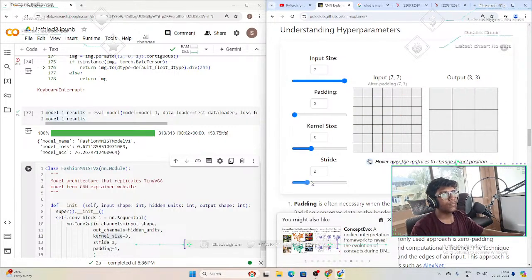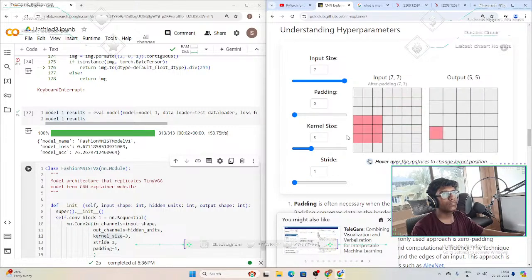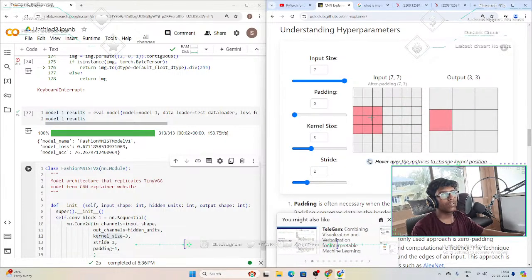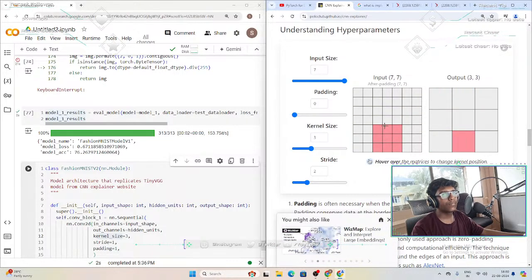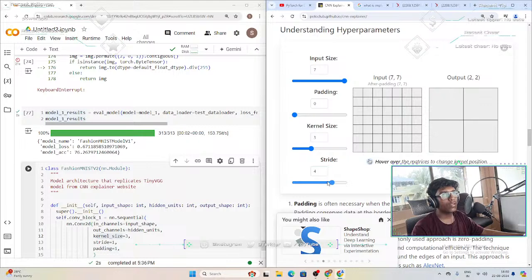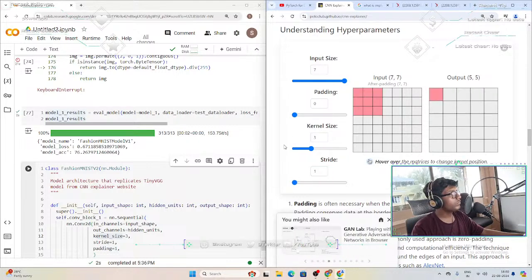What is stride? Stride apparently decreases. Oh, I see it. This whole thing is now treated as one. Maybe that's what it's trying to show. Stride is how much it skips by when it takes a step.